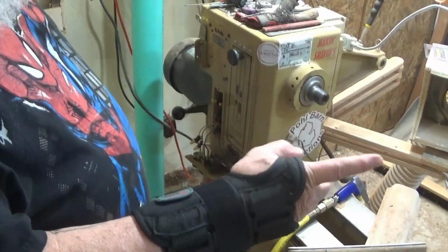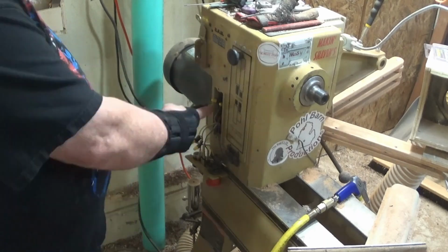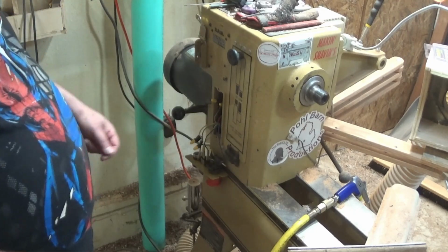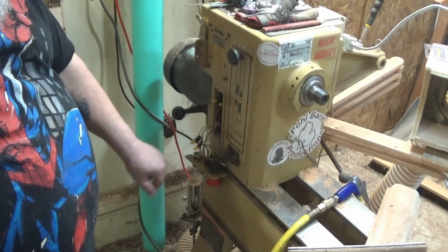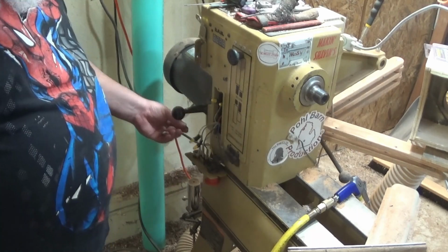The wire will feed out the back. I'm going to run the wire through the back where some of the cabling already goes up to here. And I'm going to tie into these with spade connectors just so I can unplug them later. I could just barrel crimp them and be done with it, but I think I'm just going to use insulated spade connectors and not worry about it. These are low voltage wires anyway.